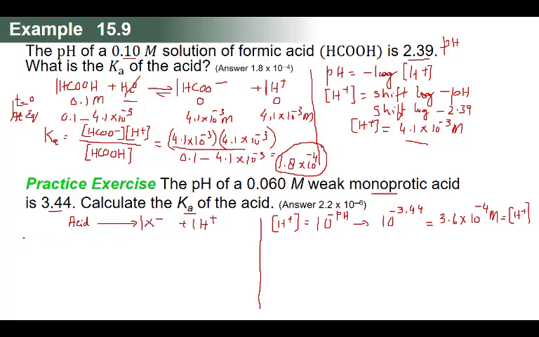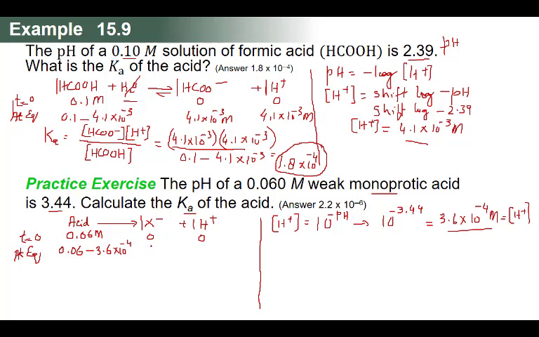So now let's start here. When the time was 0, initially this was 0.06 molar, and this was not there, this was also not there in the initial concentration. After time when the equilibrium comes, at equilibrium this was 0.06, and some consumption is there. How much consumption is there? That is our hydrogen ion concentration. This is consumed from the reactant, so minus, because this is consumed, 3.6 times 10 raised to the power minus 4.